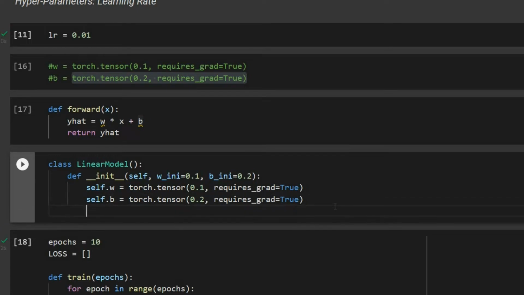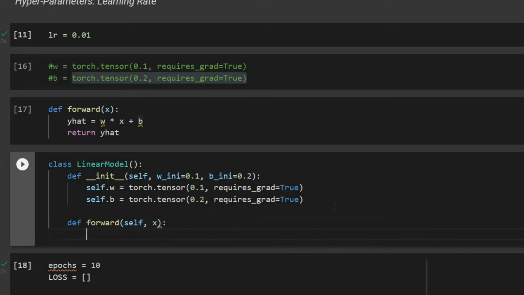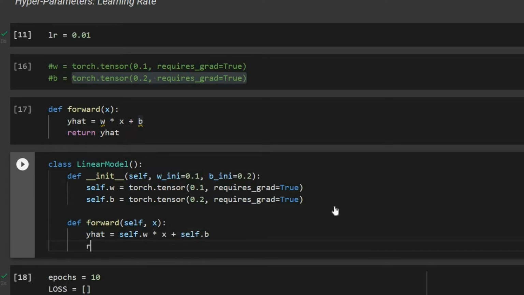Okay, now we have w and b defined. Let's define our method. We say def forward(self, x), and our y hat now is self.w times x plus self.b, and we return y hat.